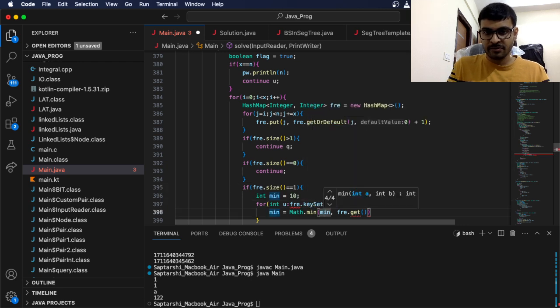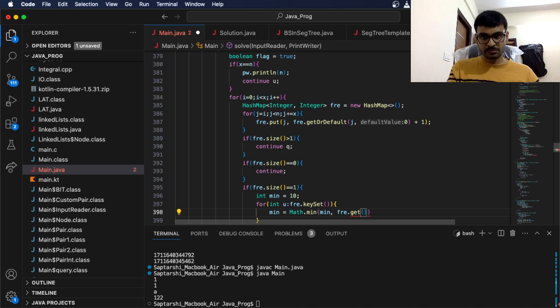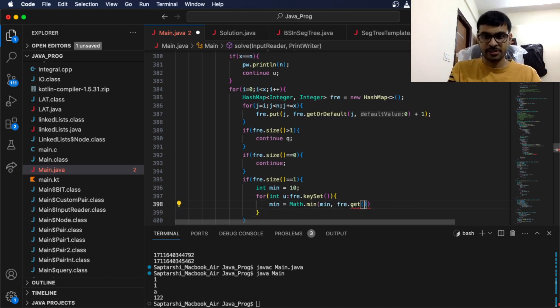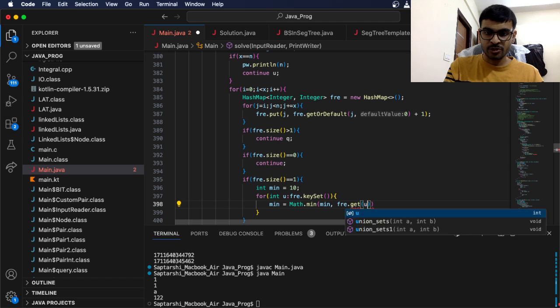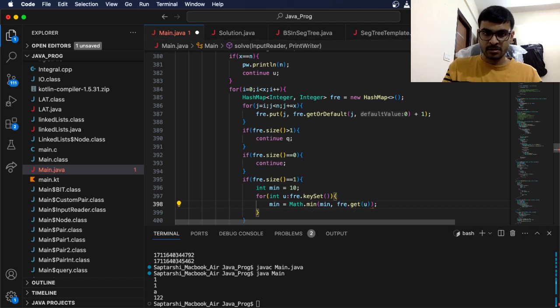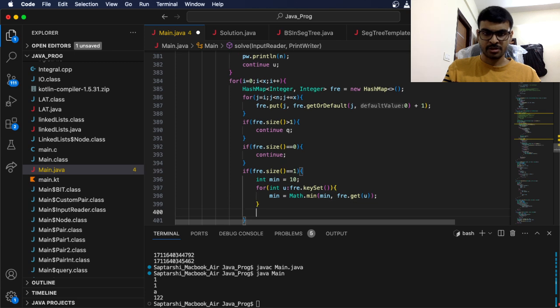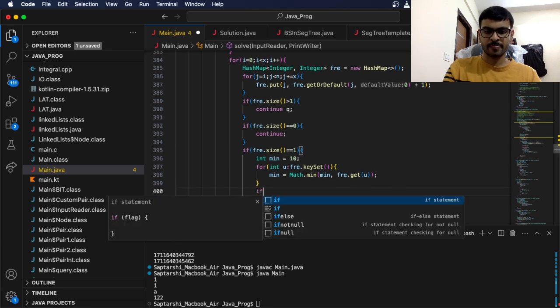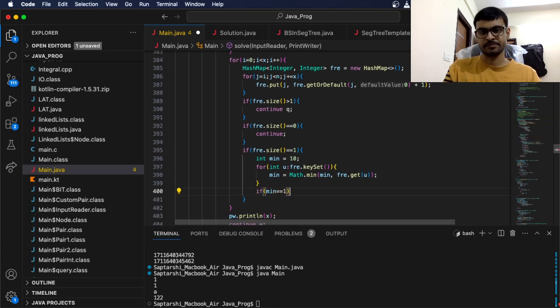So I'll find out the minimum frequency. The minimum frequency must be 1. Coming outside, we can say if min is equal to 1.